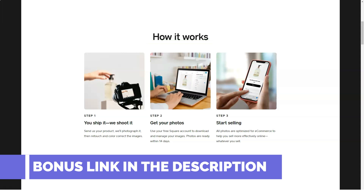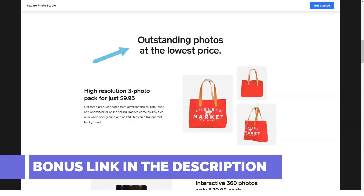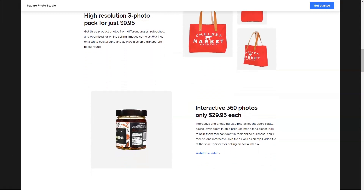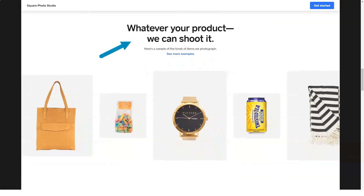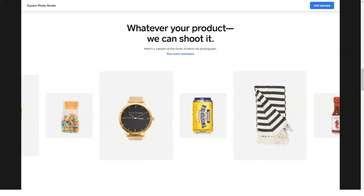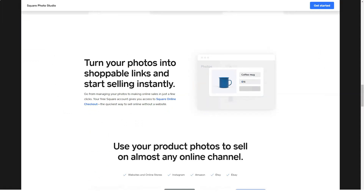Applications: the add-on store contains 363 positions at the moment, all sorted by ratings, popularity, and newness in several categories — online commerce, communication, marketing, social media, tools, and features. Some are created by Weebly developers, others by third-party companies. There are paid, free, and shareware applications — many useful ones, just as there are expensive, ridiculous, or unnecessary ones. Parameters: a section with many site settings, from basic ones like name, favicon, and domain, to user groups, adding editors with necessary permissions, blog settings, and SEO. Help section is entirely in English. Overall, the ergonomics and design of the editor are at a high level. You can switch between mobile and desktop versions of the site to compare display, but you can only edit the desktop version.